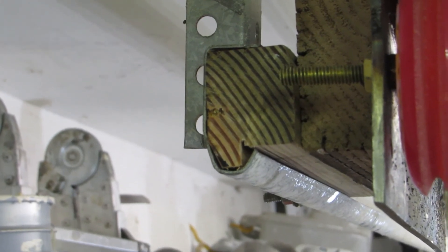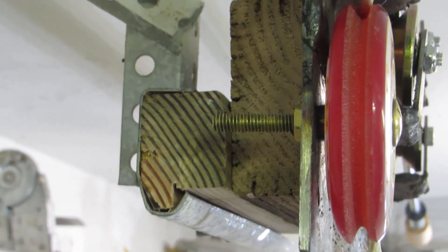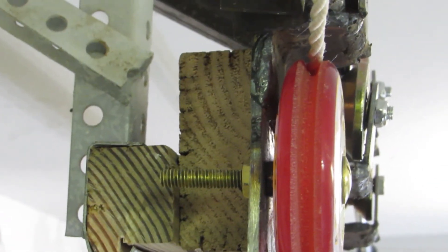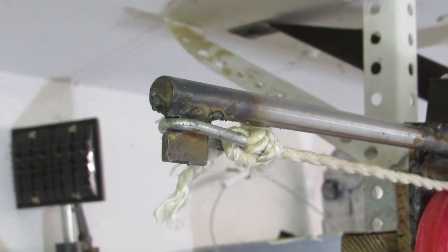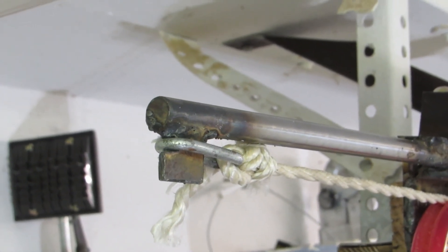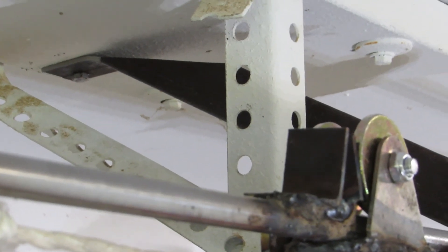To attach my pulley system to the door track, I cut a piece of wood on the table saw that fits into the door track. It's not 100% perfect or tight, but it works 100% perfectly. For the push rod system to hit my door where I wanted, I spaced it out an extra inch and a half using another 2x4. At the end of the push rod system, I have a rope tied to one link of chain, so the chain rubs on the welded metal and the rope won't get cut over time. I also welded a small piece of angle iron on the rod to hit the pulley wheel, so the rod stops exactly where I want it instead of pulling all the way to the end with the weight on it.